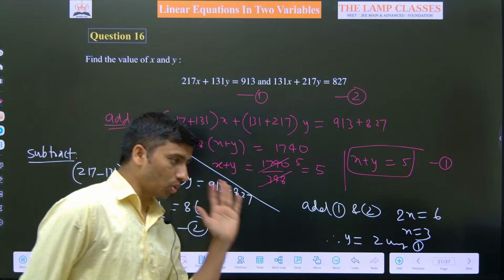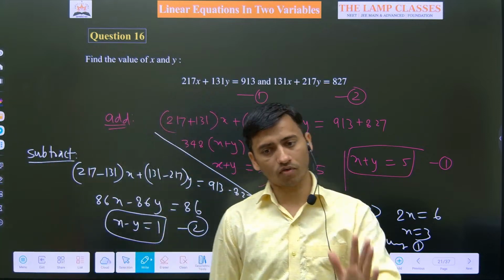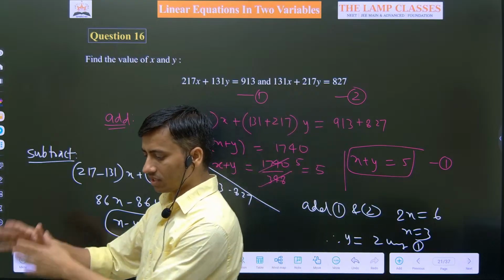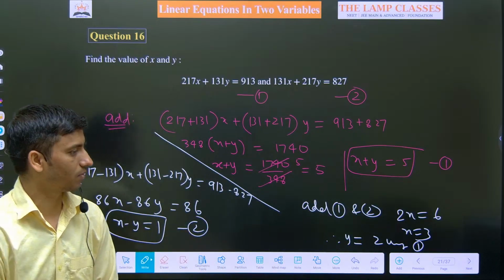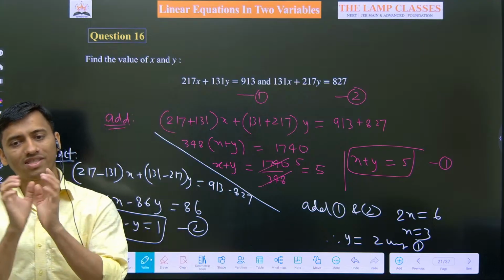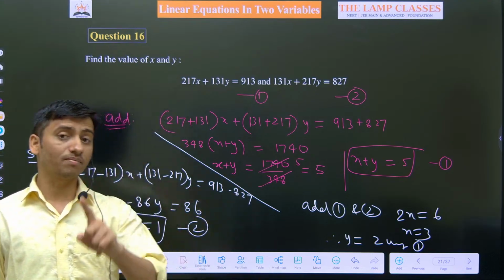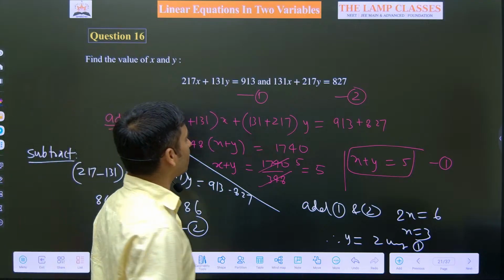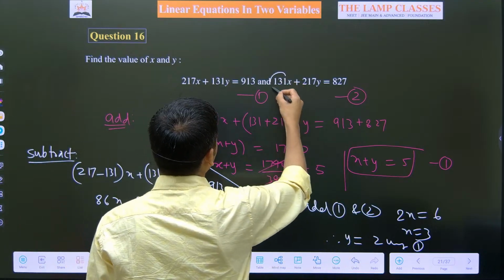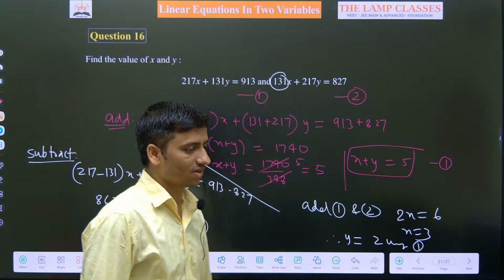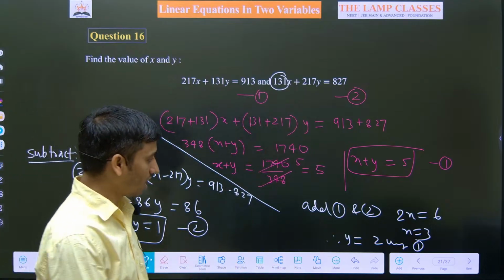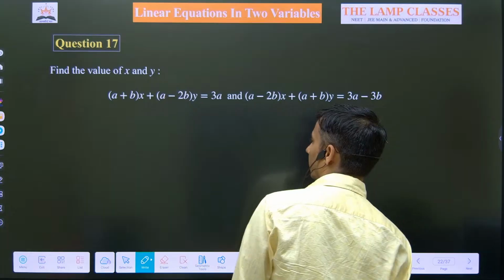So, this is one such question where you have to be confident about the method, okay? This is the only better approach to solve this kind of question. And always try to use that method only. No other thought process into this. Elimination may be the worst method for this, right? Because in that case, you have to multiply 131 by 217. We will never even think about that in our dream as well. Let's do the next one now.